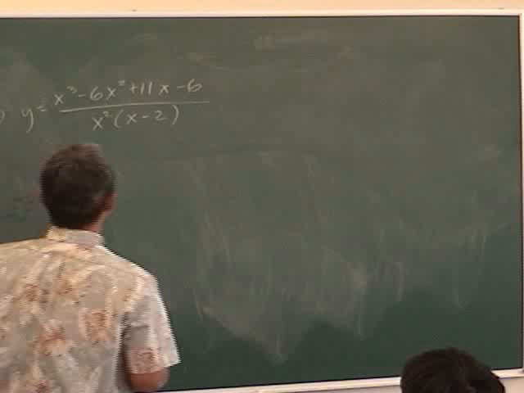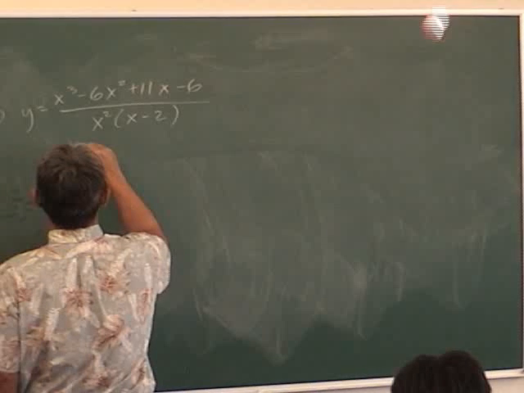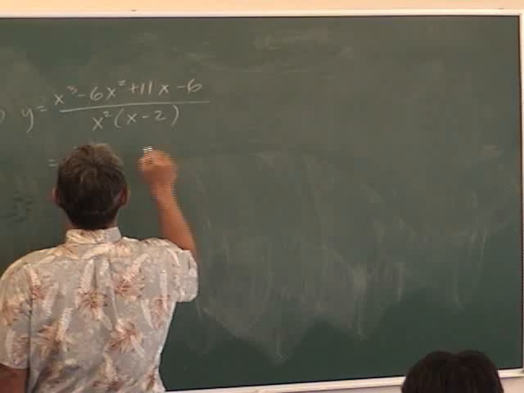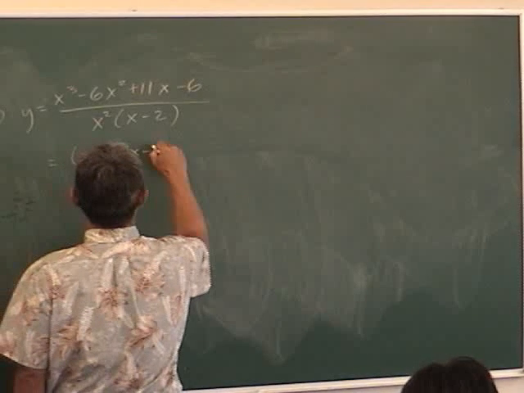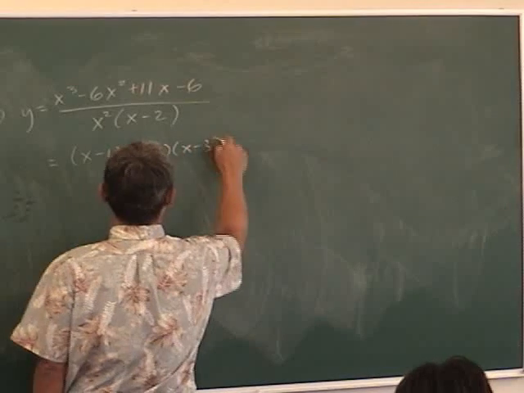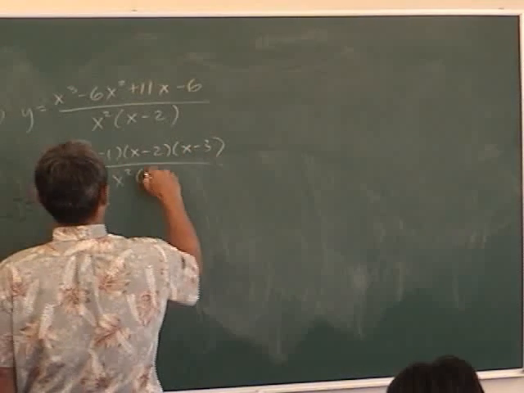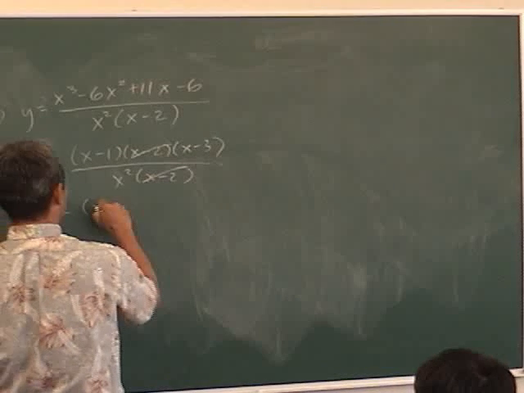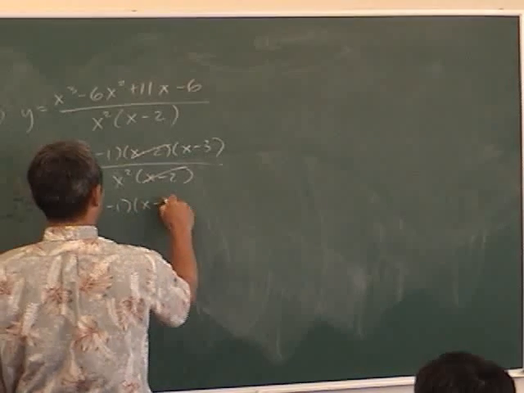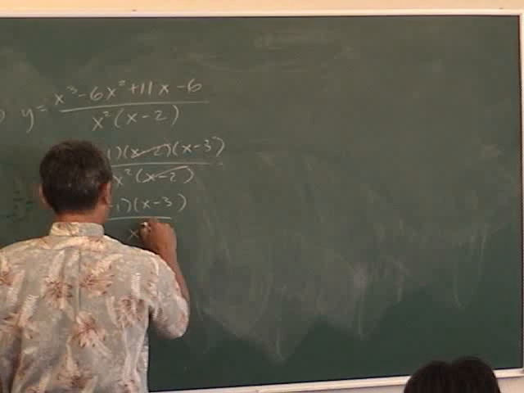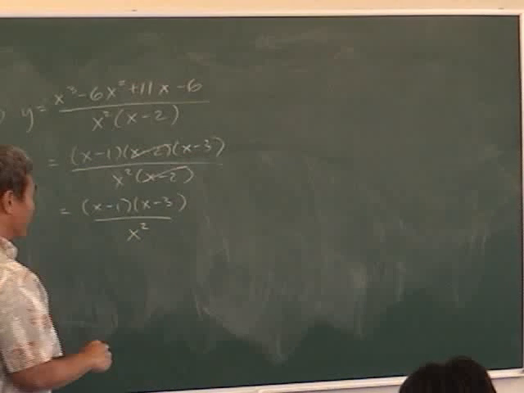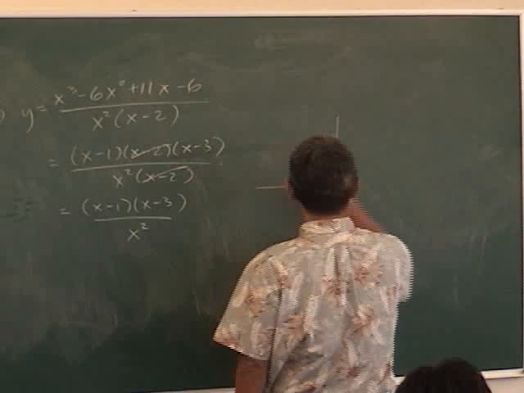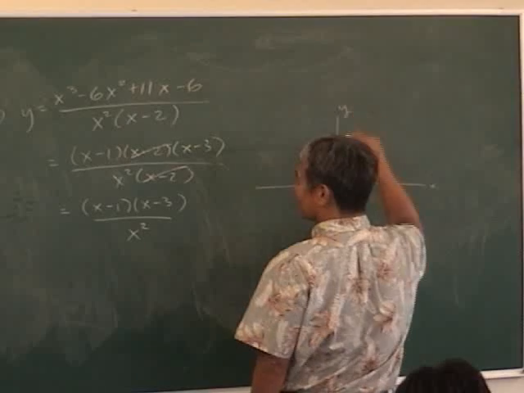Okay, so the first thing you need to do is factor. If you do synthetic division on the top, you should get x minus 1, x minus 2, x minus 3. And then these cancel out, which means you're going to have a removable discontinuity. So what you do is graph this and then put in the removable discontinuity later. You wish you got something this easy.